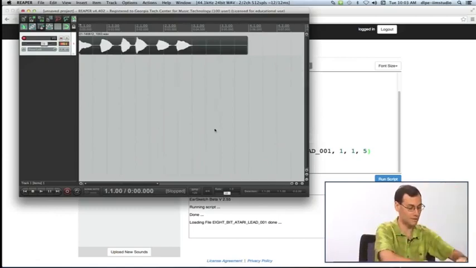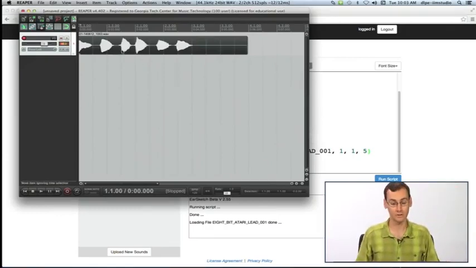Okay, and I'll go ahead and save that. So you can see I really just recorded from the beginning of measure 1 to the beginning of measure 3, but my recording went on a little longer before I got a chance to hit the stop button. So I need to turn this into a wave file that I can bring into EarSketch, but I just want those first two measures to be part of it.